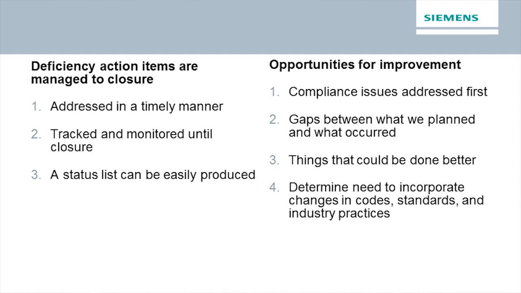The next item is to identify opportunities for improvement. So there are going to be gaps. There are going to be things that maybe you've seen from the industry, from the API codes, and other practices that other companies have done, or other sites in the same company that are doing things differently and better. So those things that maybe are not done as well in this plant that we're auditing, or in your own program, you need to be able to identify so you can improve your process and be more efficient.